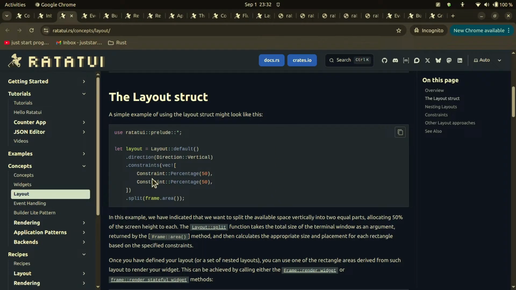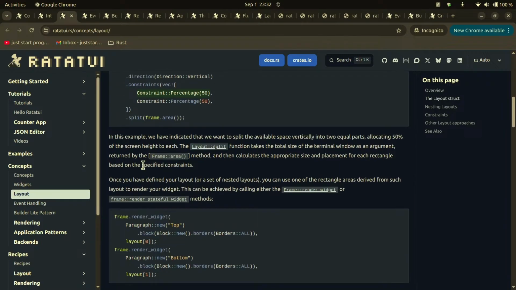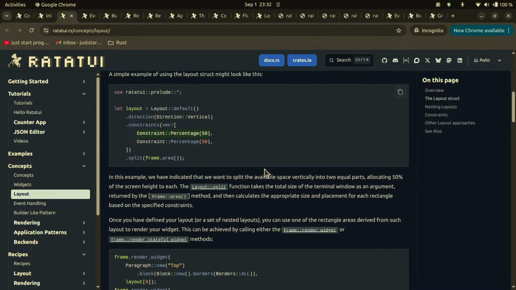But if we have a constraint like this, then it will cut it horizontally. So 50% here above, and then 50% here. In this example, we have indicated that we want to split the available space vertically into two equal parts. That's why you have percentage 50.